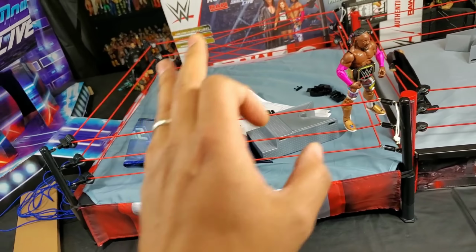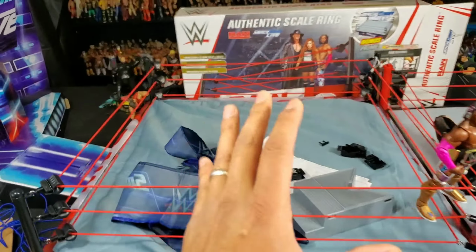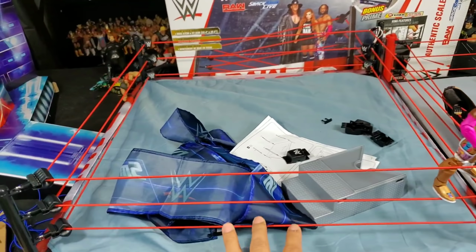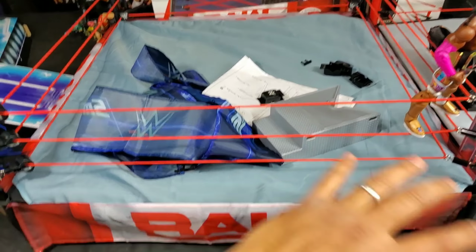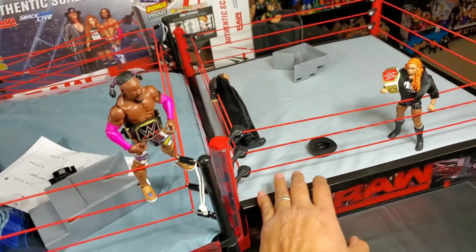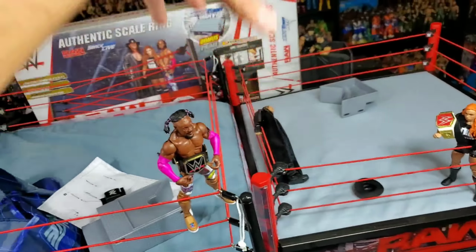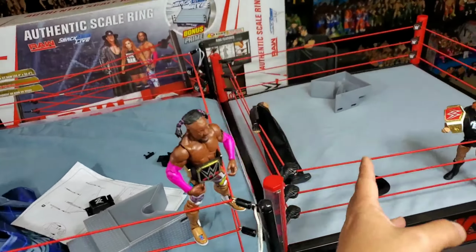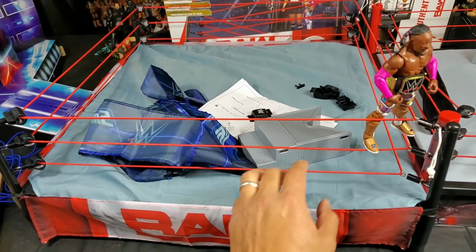But nonetheless, I think the scale and the fact that you can do more with the steel cage matches is a really nice piece. And this is a bit darker. It is actually like in a real WWE event. It's reflected more darker when you're right there by ringside. The reason why Mattel took this approach to where they make it lighter, it's all that lighting that they hit on it. So once you got all that lighting on the ring, it's going to give it that lighter effect, but this is more authentic to what the color of the apron actually looks like.